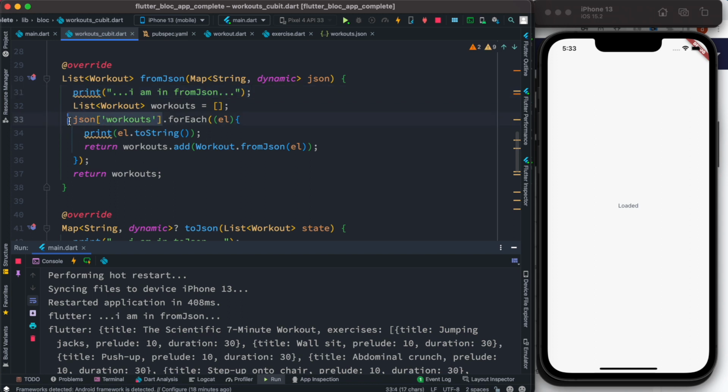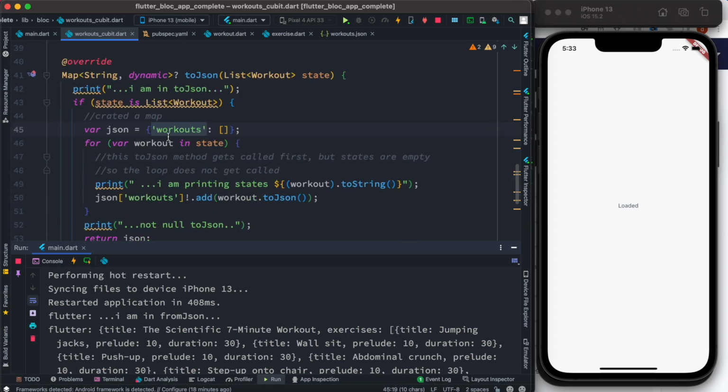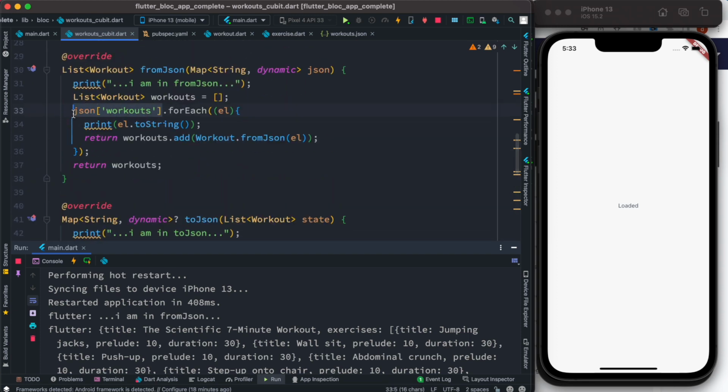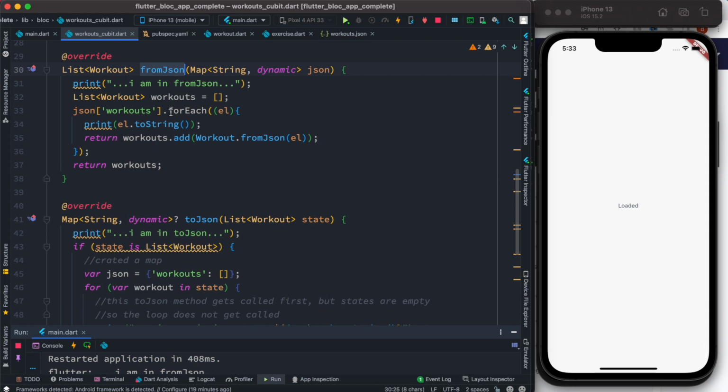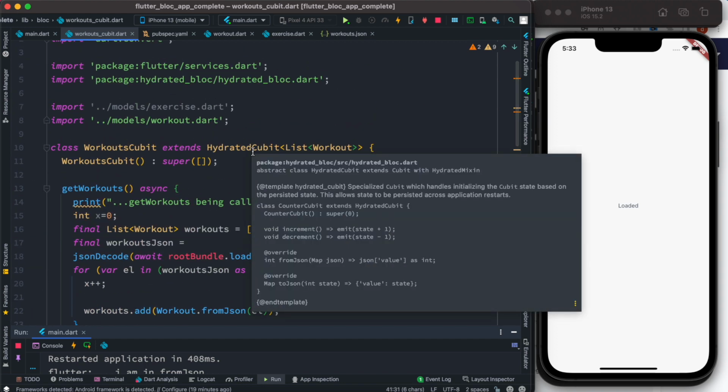and inside this you can grab the data. How to grab the data? The data key value, the key you have used earlier. So over here we have used workouts. Now over here we use exactly the same key and then we retrieve the data, and then we return it. Of course, what we do with this data is all up to you. We can definitely visualize it. So yes, these are the two most important methods that you should take care of and know how to use if you use hydrated Cubit to store data and your states. Thank you.